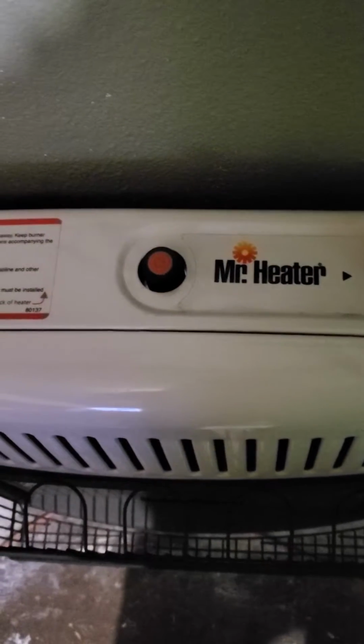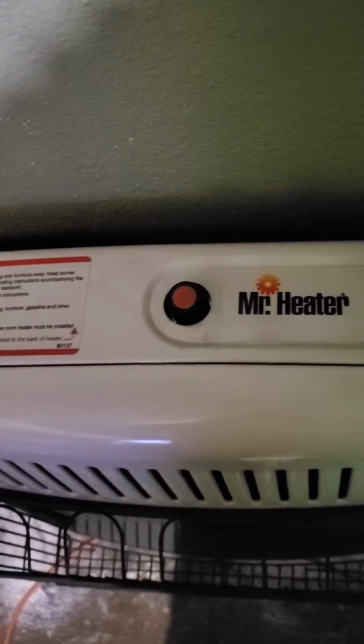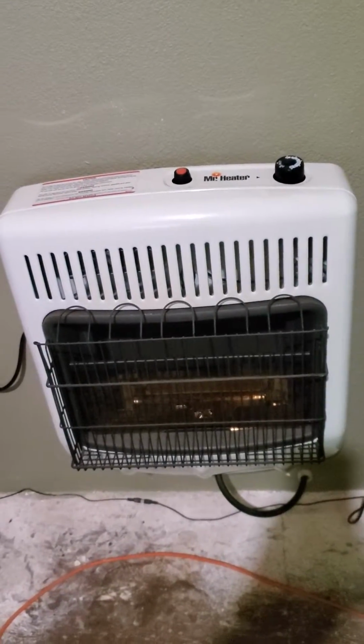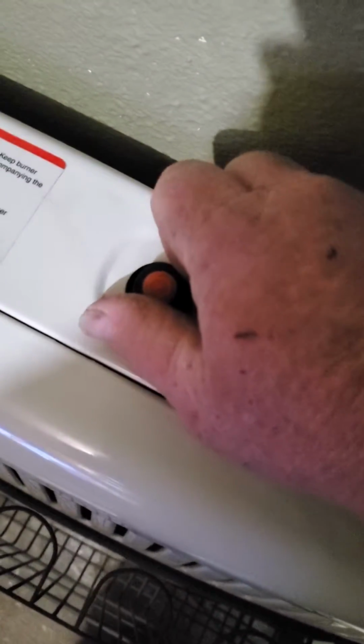It stopped doing that. So I looked up everywhere to find out how do you replace that battery. And there's no instructions on how to replace this battery. And I recently put a fan in the back of it. I looked around for a battery compartment. There's no battery compartment. Finally, I discovered it's all right here.